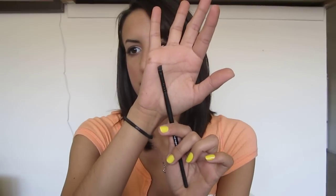And so if you're like me and you need your eyebrows to be filled in because you have very sparse eyebrows, or if you have no eyebrows or you just want to fill them in, definitely have a wax and a powder available to you. And then of course I apply it with my e.l.f. angled eyeliner brush, or small angled brush. It's very, very tiny, but it works. It does the job.